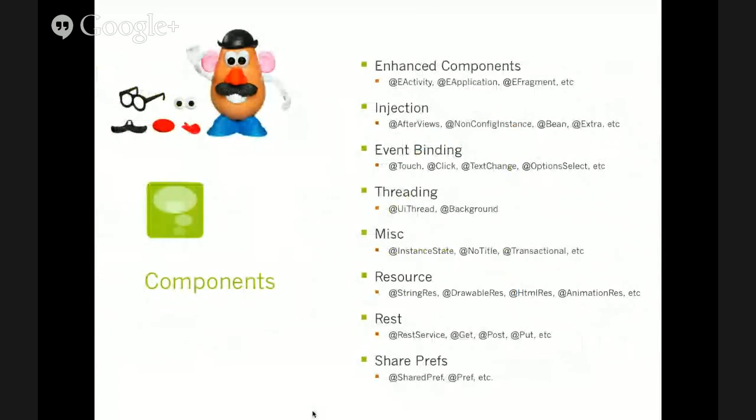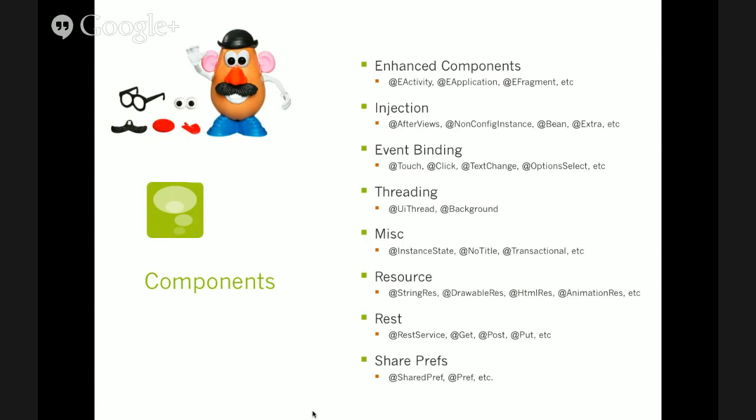So the annotation framework itself has a set of major categories that it handles. It has what it calls enhanced components, and basically those are all your major Uber structures in Android, like your activity, your application, your fragment, and all that tag does is tell the annotations processor that, hey, there's going to be annotations in this file, so look for them. Then you have the injection stuff. One of the things I thought was handy was the after views annotation. A lot of times in Android, in your activity or your fragment, you have things that you want to happen, but you have to first make sure that everything has been measured and laid out. Here you can just annotate, hey, once all the views are laid out and measured, then run the code in this function.